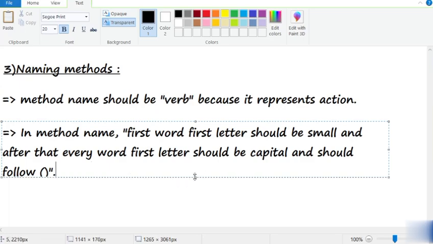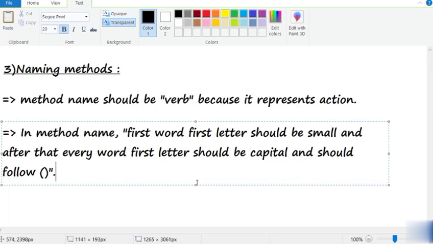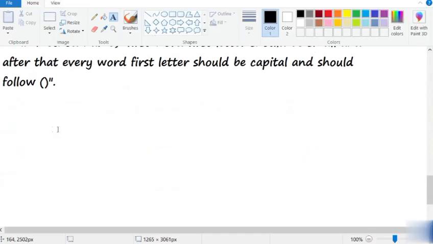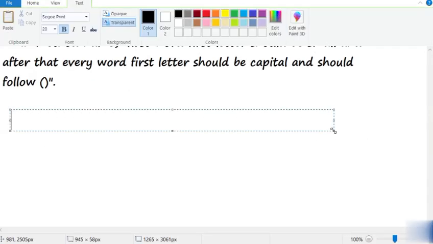This is about naming conventions for methods. We will see an example. Example, like we have getBalance. This is a method name.